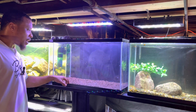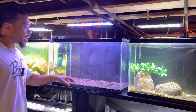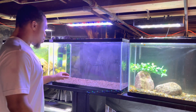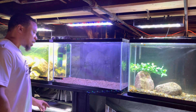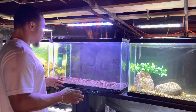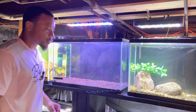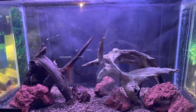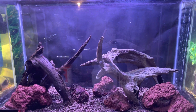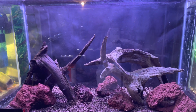We've got our first thin layer of Fluorite Dark down. I could plant directly into this, and it would do just fine, but the downside is it breaks down over time into mulch or mud — not a look you want. So I'm capping it with a sand and pebble mix. Before that, I want to mock up the hardscape with a few pieces of driftwood and some rock to figure out the scape. The hardscape is looking really good now — time to add the capping soil and bring this thing to life.